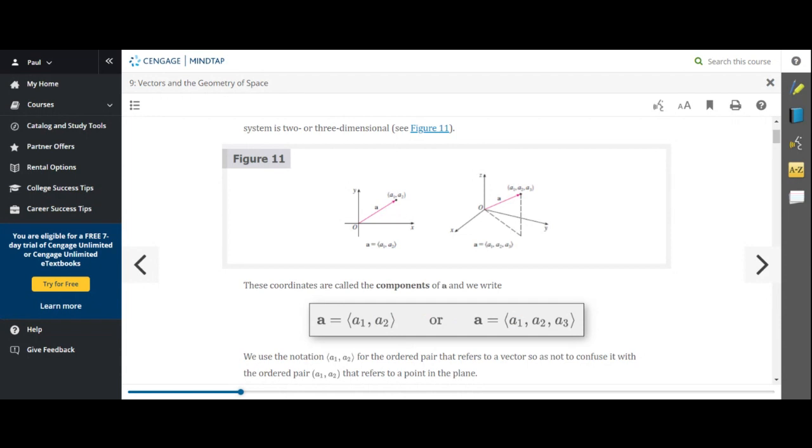And then on the right, you have the vector A drawn to the point. If we just draw a vector, we normally have it come out from the origin and be drawn to the point A1, A2, A3. So that's how you denote the vector A in that notation. Do you by chance know what that notation is called? I'm sure there's a name for it, but it's component notation, I guess. It's component notation. All right.